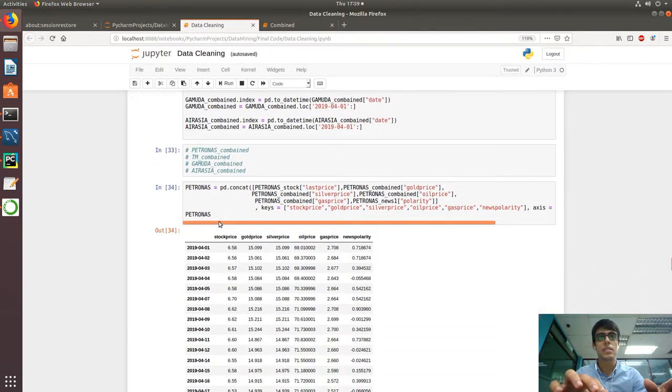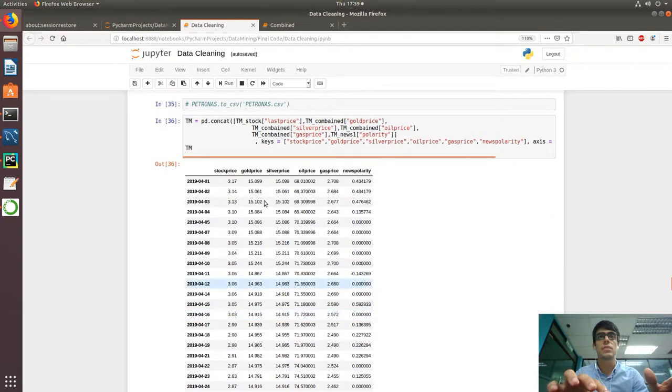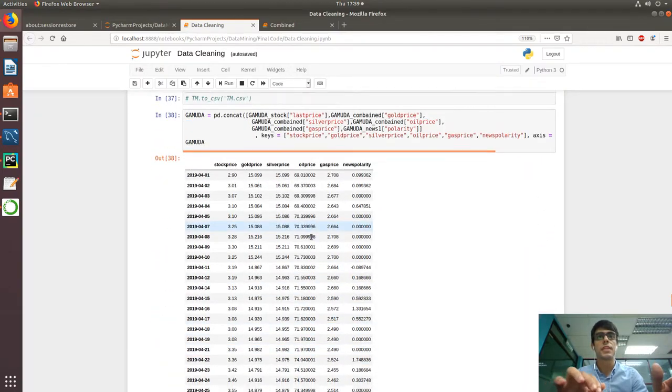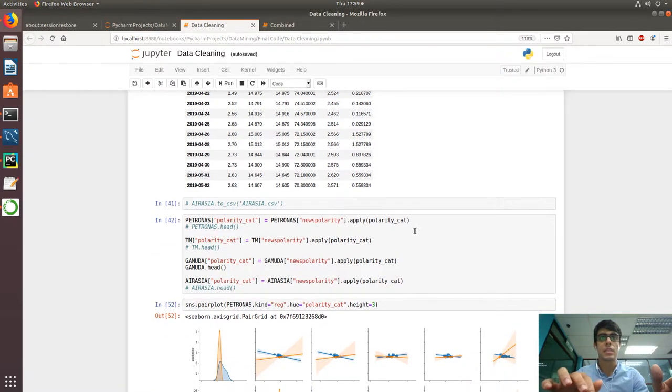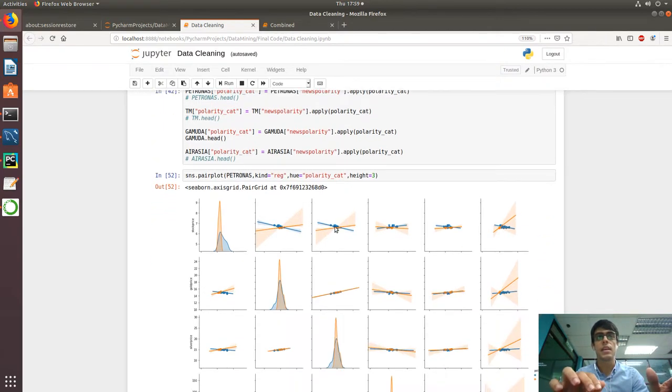And then I made a new data set, for example, for Petronas. It's going to become like this. Same thing goes for TM, Gamuda, Eurasia. And then apply the polarity category. So each of them will get the category, the one I mentioned.